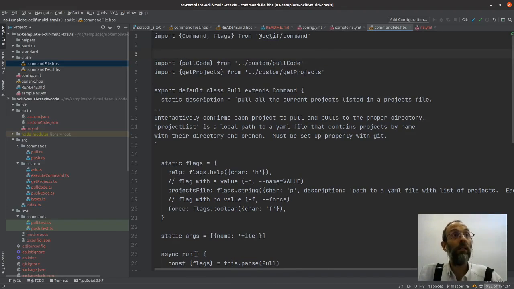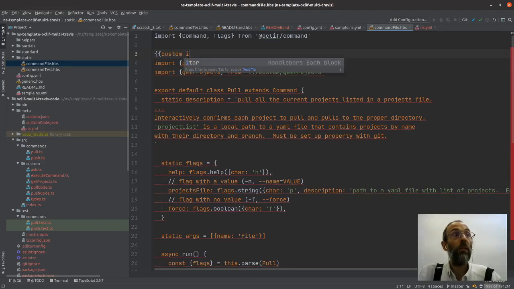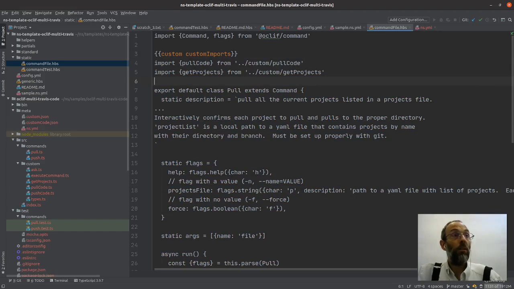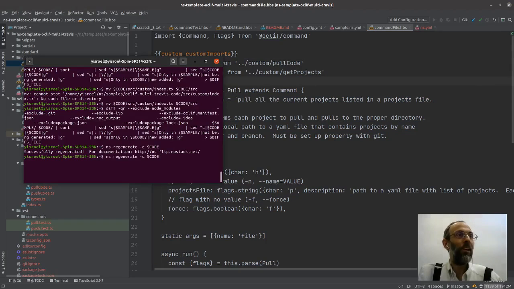In this case, get projects and pull code is business logic, so that's pretty clearly going to have to be imported in a custom file. So let's insert a custom imports. Well, we'll call it custom imports because we have other imports above. We could stop right there, or we could just keep going. Let's stop right there on principle. We're new with this. Let's generate that. Once we've generated it, we'll be able to go through the generated results and put back in what we need.